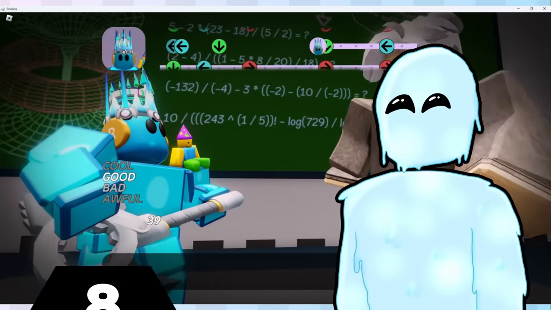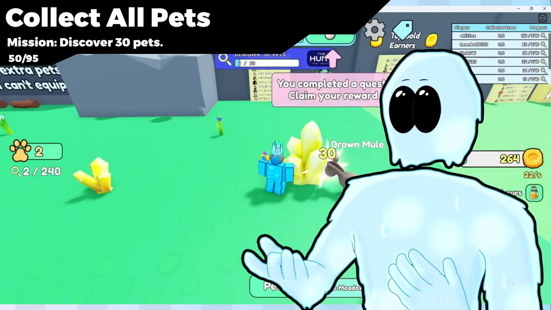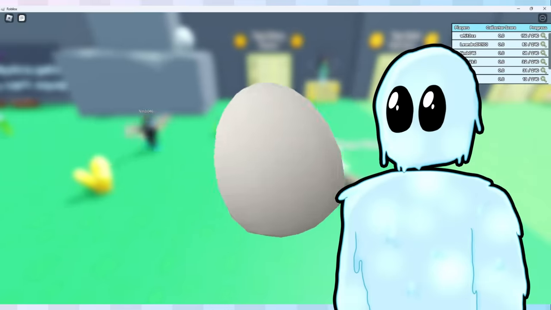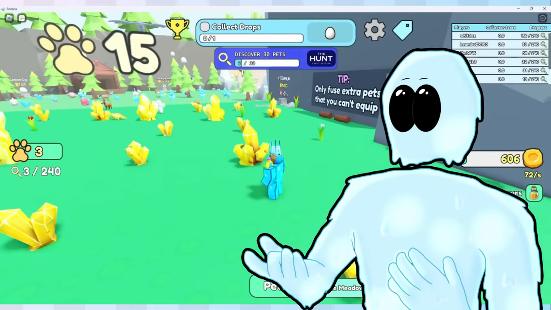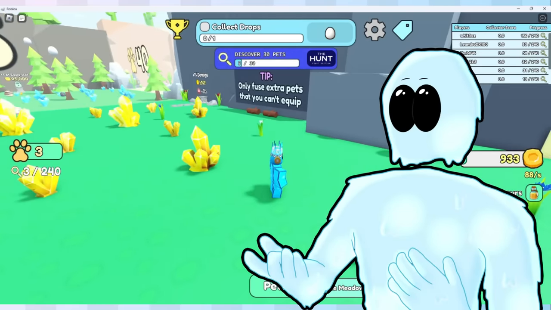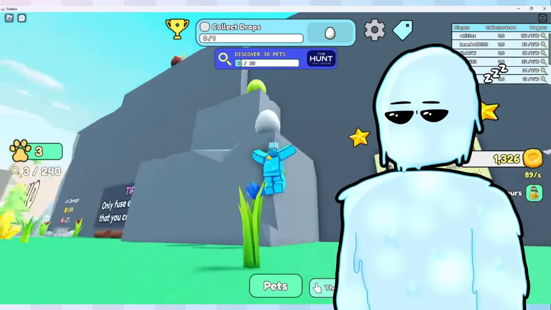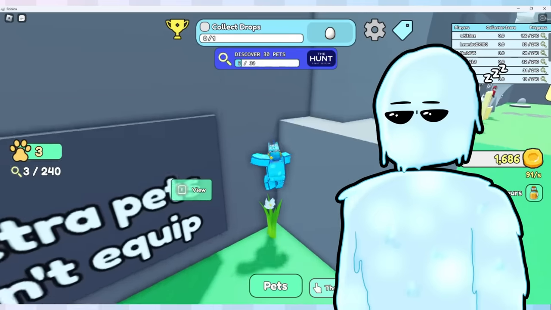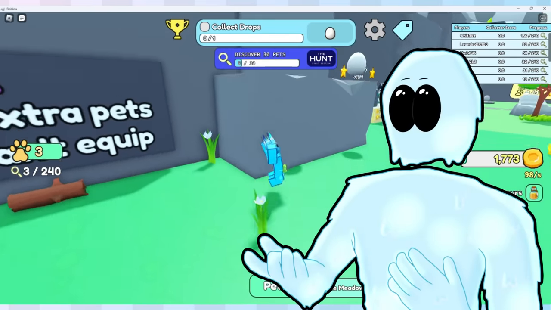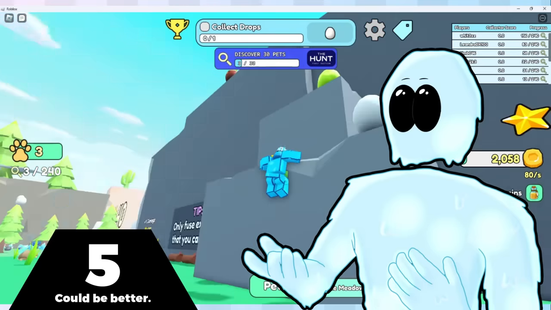Continue being awesome. Collect All Pets is a unique simulator where eggs are the collectibles. Well, coins too, but yeah, you get the point. This game is about finding as many pets as possible, whether through eggs or through fusion. Nevertheless, this is still a milestone game that actually did require me to spend a bit of Robux, I believe. It's still a simulator, pretty annoying to get through too, so I'm going ahead and give this one a 5 out of 10.